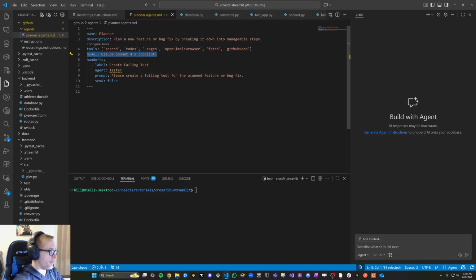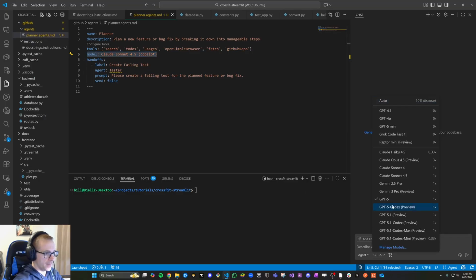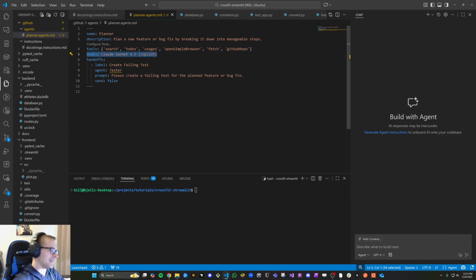We can define the model that we want it to use. Now, the model name has to be one of these, exactly, and the use of that is that if you're using a model that doesn't apply credits, I'm on the Copilot Pro edition, I think I am. These don't use any premium credits, but if you're using something like Claude Opus 4.5, then it uses 3 times the amount of credits. So you might not want that for this because for the planner, I only really need something simple.